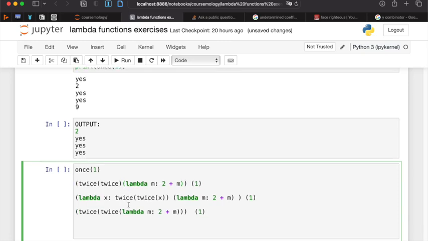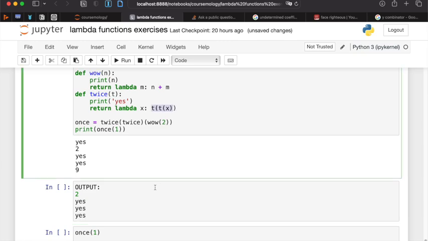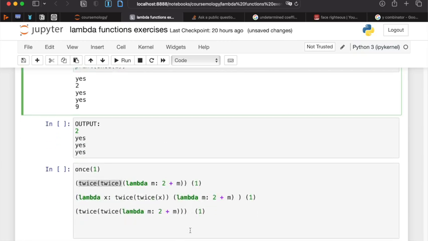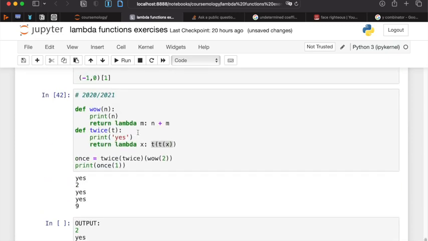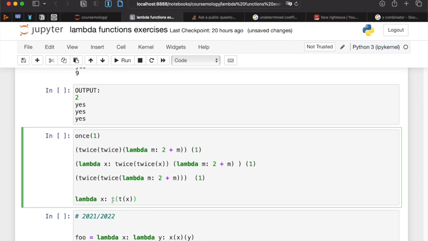Then we had to evaluate this part. Twice of twice. I think it's safe to say, twice of twice, you're going to return this. T, T, T, T. I think that's what's happening.